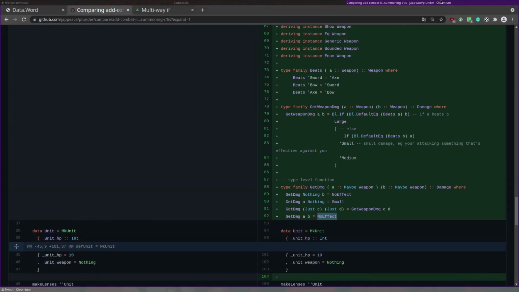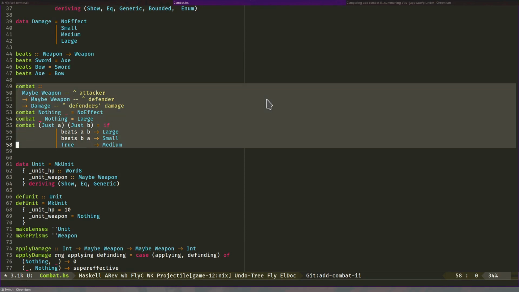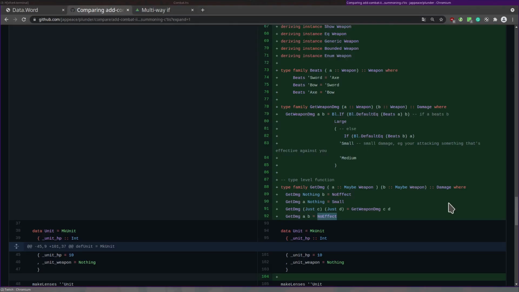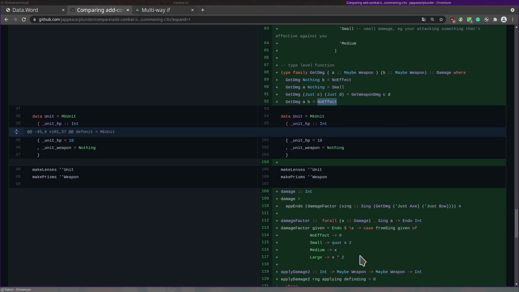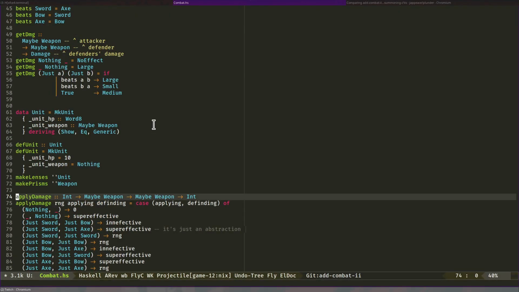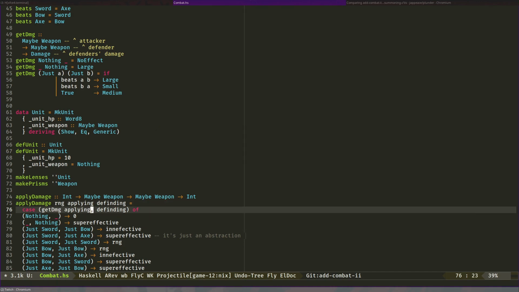So in here, let's just call it get damage. And then finally you just assign damage to whatever damage factor. So this function will become get damage applying.